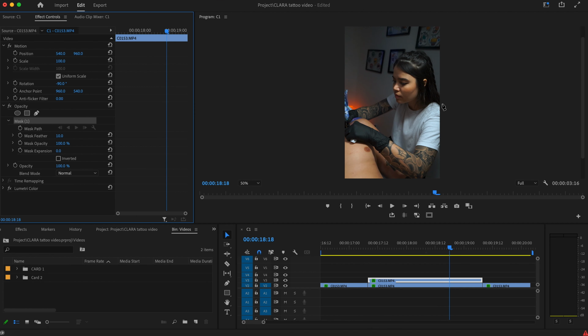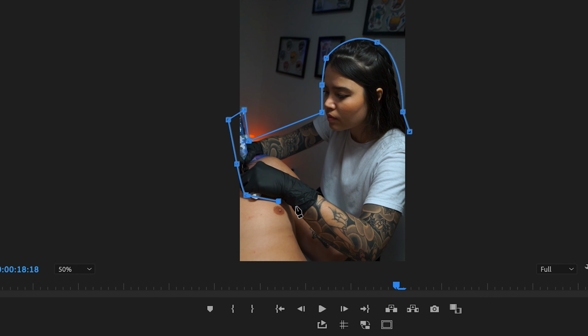Okay, now all the way to the effects control panel, go in opacity, you're gonna grab this pen and I'm gonna start to draw around her. I will try to make a solid shape. Yeah, that's not gonna be good, but I'll give my best. Don't judge me, please. And skip the nipple, yo, that's how you do.